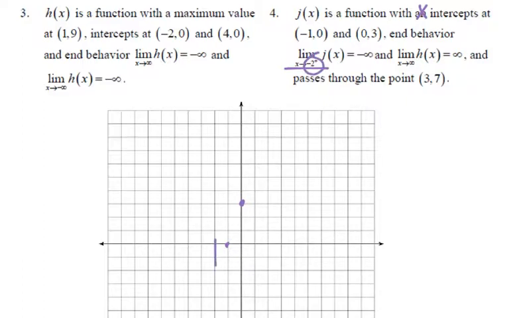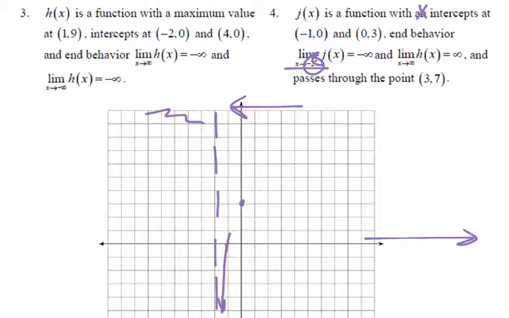So as we approach this line right here of negative 2, and we're coming from the right side, not from the left side, that's what the plus means, then we're going down. So this is going to be going down. And as we approach positive infinity, we're going up. So it passes through the 0, 3. Okay, so it's that logarithmic style, like that.